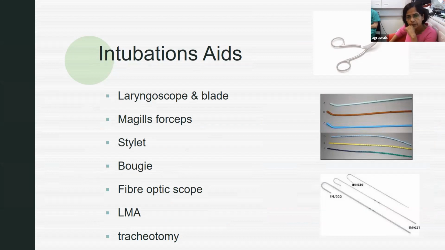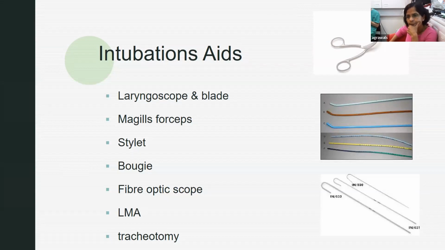So of course, the laryngoscope and the blades that we would be using, whether you want to do direct or indirect laryngoscopy. Magill forceps, less useful if you're only doing an oral intubation, which is what we would do in an emergency. And we might consider swapping it to a nasal tube once we've secured the oral airway, depending on what the child has, in which case Magill's is extremely useful. Stylets, of course, can be very useful, especially in younger children, because the smaller tubes can be quite flexible. And if you want to stiffen it a little bit with the stylet, it could help.